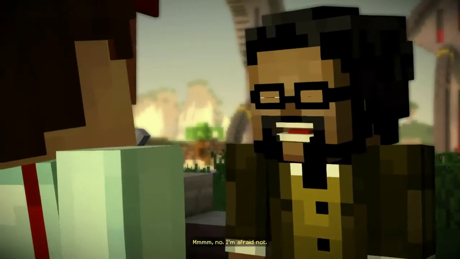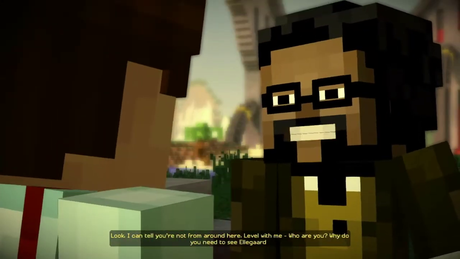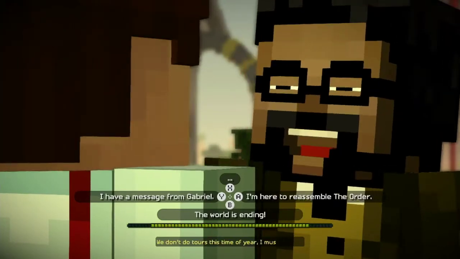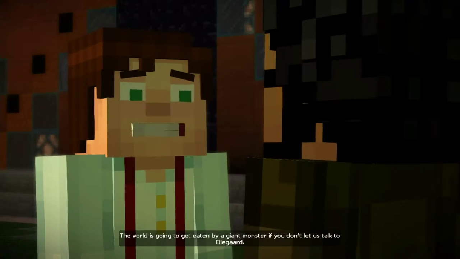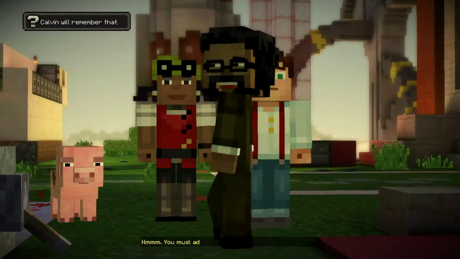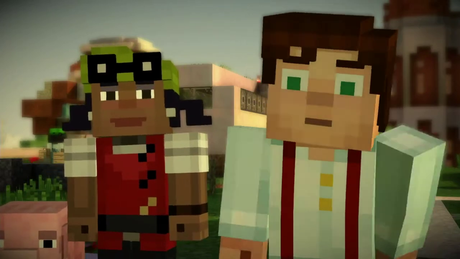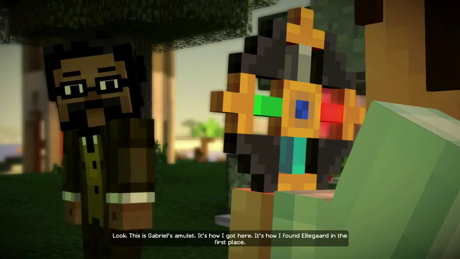No, I'm afraid not. Look, I can tell you're not from around here. Level with me. Who are you? Why do you need to see Elagard? We don't do tours this time of year, I must tell you. The world is going to get eaten by a giant monster if you don't let us talk to Elagard. You must admit that this all sounds a little outlandish. Jesse, show him the amulet. Look, this is Gabriel's amulet. It's how I got here. It's how I found Elagard in the first place.